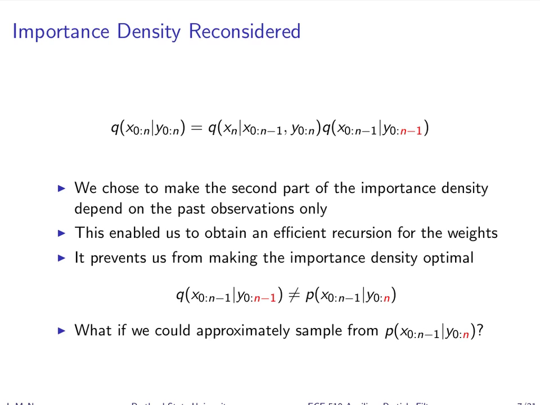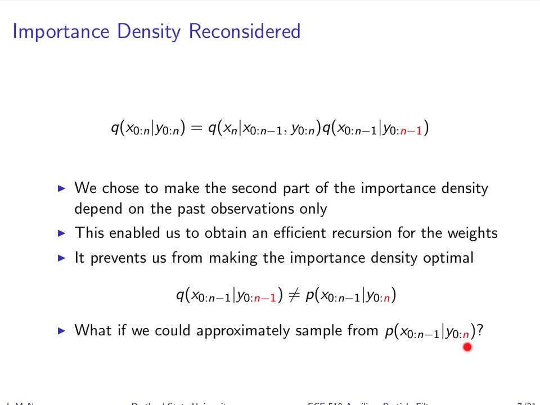Suppose for a moment that we could actually somehow, and I'm using one of those words, so you've got to be careful, approximately. As soon as you hear the word approximately, you've got to wonder whether there are any kind of convergence guarantees, whether it will still converge to the right thing or not, whether the optimality properties still hold. But imagine for a moment, maybe even drop the word approximately.